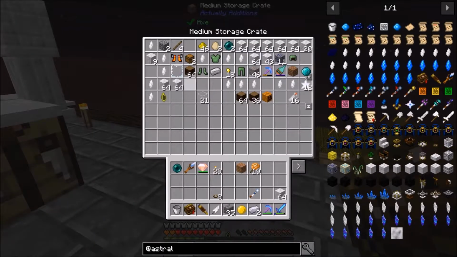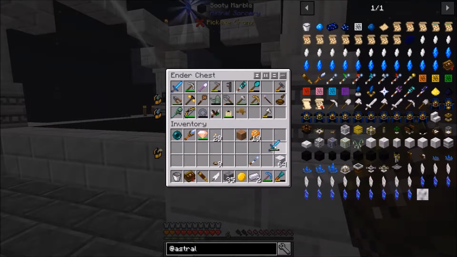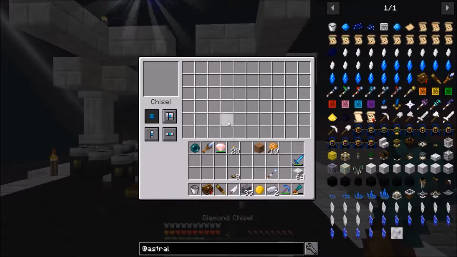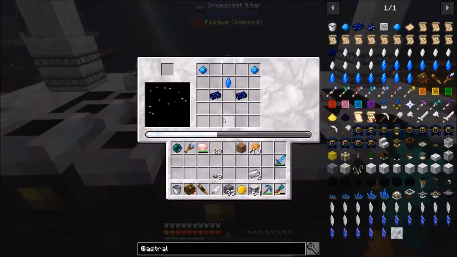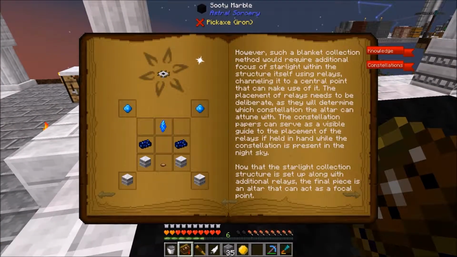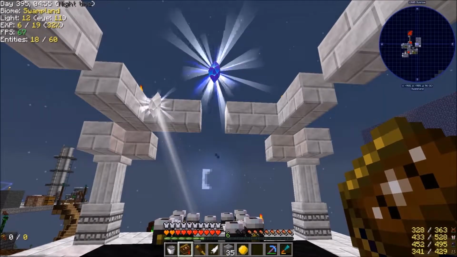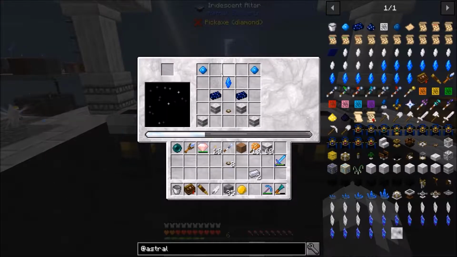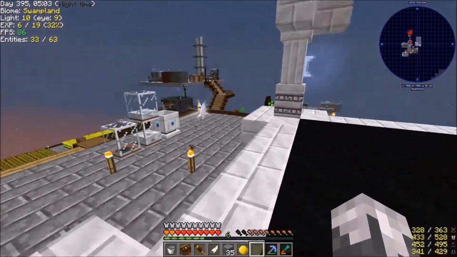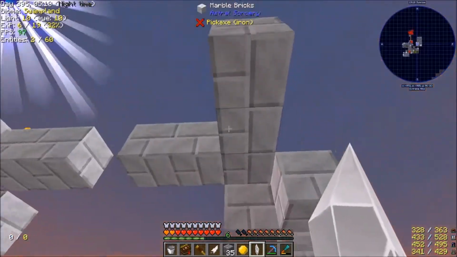We need some marble. We need my chisel. There's 1, 2, 3, and 4, and one of those. I think that's it. Yeah, that's it. So now we're going to have to wait until nighttime again. It's still nighttime. Why? Well, we don't have a whole lot of starlight. And I think it's got one of those things where if we hook up more than one of these to the table, it won't give us as much.